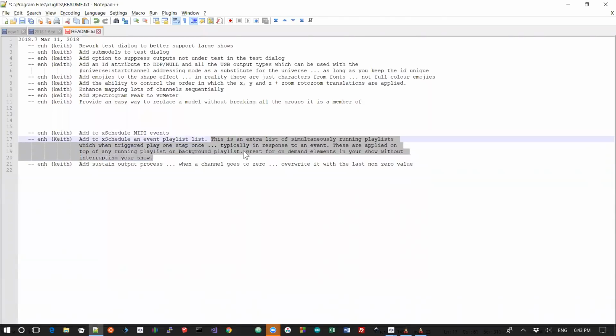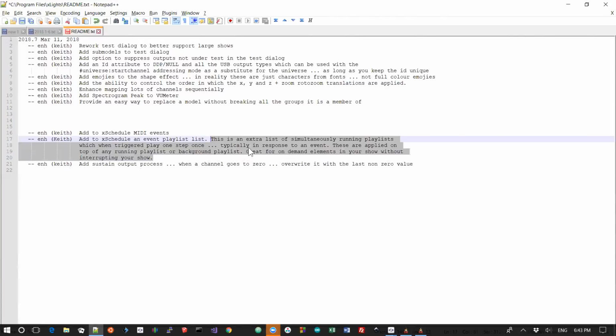So as I was looking at all of this event handling, events are all well and good, and it's great to be able to kick off a sequence or play a song or whatever as a result of an event occurring. But if you're doing a Halloween show and you want, I don't know, your fogger to go off when someone trips an infrared beam, or when you want some soundtrack to play when someone does something else, you don't really just want one thing to play at a time.